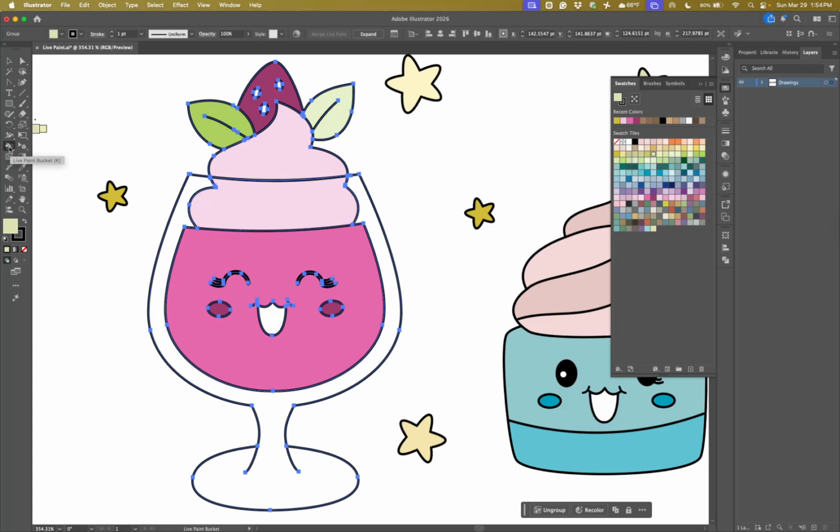If you go back over to your toolbar, and go to Live Paint Bucket, you're going to click and hold, and now we're going to go to our selection tool. It's the Live Paint Selection tool, so it's Shift L.